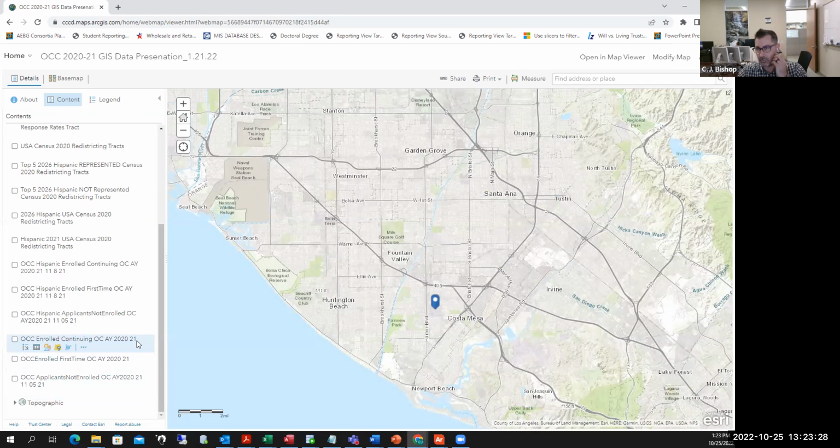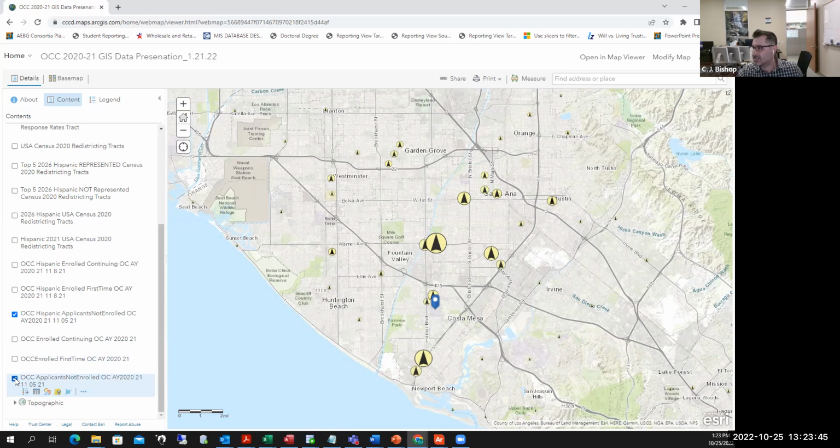We went through the perspective of a Hispanic serving institution, seeing where communities are. What we're seeing now is a much richer understanding, with the same academic year, of where students are. These are populations of applied and who did not enroll. It's kind of a harder understanding from this, but if we group this, we see a better understanding of the concentration of where those students are at.